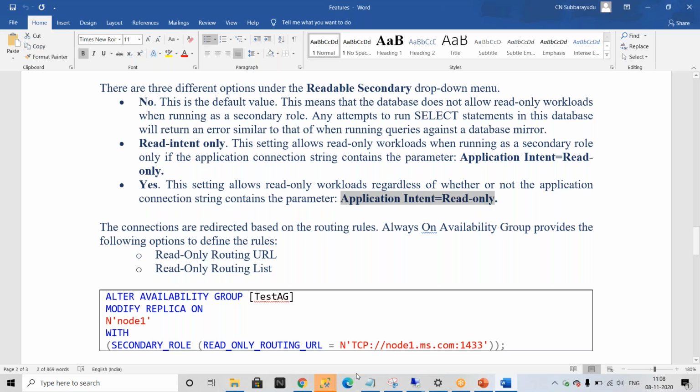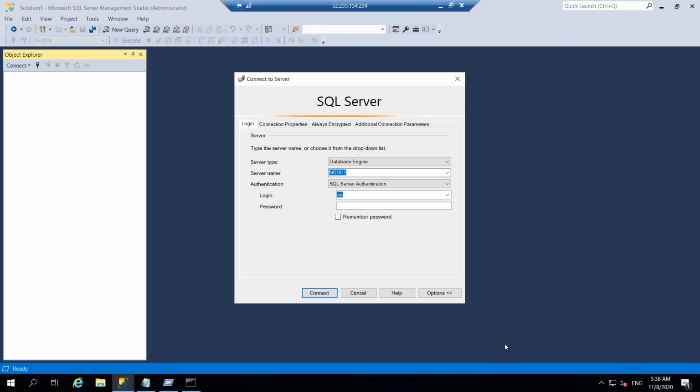Any questions, online people? So if a reader wants to connect to the secondary replica, then he also should follow these rules, correct? See, users only will follow. We never follow because we never try to connect with read only. The application team will pass the connection string. Okay, but my question is, are they aware of this method? You need to educate them, right?